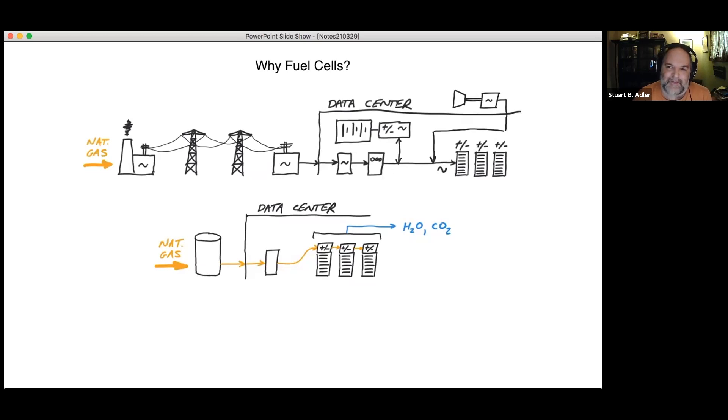So the energy production, energy storage, all that's being done at the data center, not by our grid network around the data center. And so the philosophy is you have much simpler system. It has inherent redundancy because every single rack has its own fuel cell. And all of a sudden this thing starts to become very, very reliable because of this massive redundancy effect. So it fits in very nicely with the philosophy of a data center. You have this massive redundancy of data. You have also a massive redundancy of power. And so you lower the cost, you lower the risk by distributing the power.